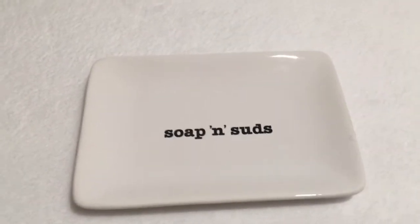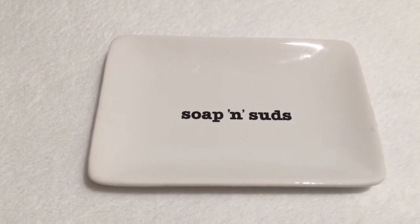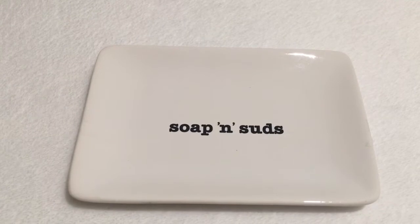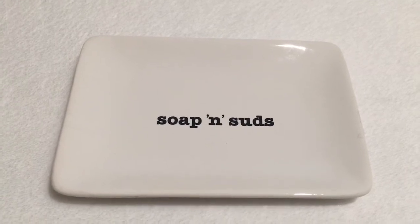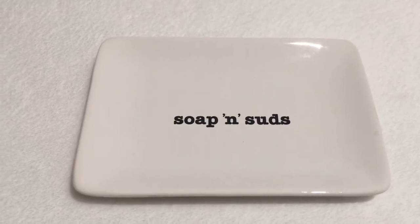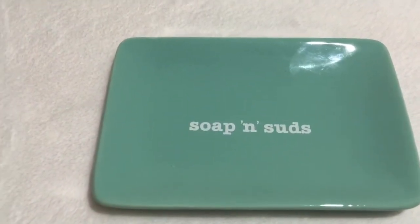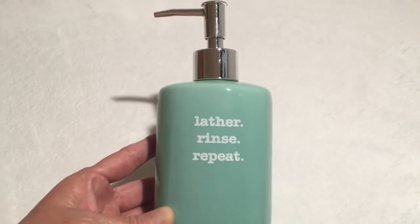While I was chatting with Vera, Will was still going around shopping and came up with two Soap and Suds dish soap holders. We had never seen these in any of our stores and were excited to find them. Vera also said she was on the hunt for the Soap and Suds dish soap holders, so I told Will to give her one of ours — and those were the only two in the store. We got the one in a greenish color — I was hoping it would be turquoise. We got the soap dish and we found the soap dispenser with 'Lather, Rinse, and Repeat' in the same color.